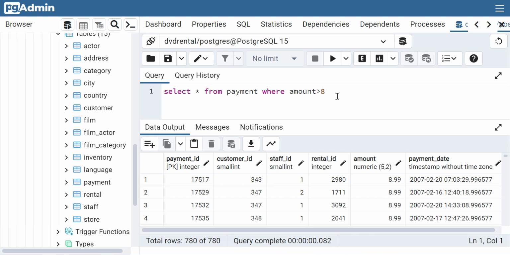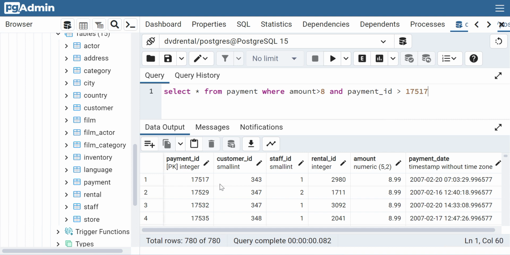You can also write, if you're looking for where amount is greater than 8 and payment ID greater than, maybe here you can see we have 17517. So I'm writing WHERE payment ID, here the payment ID is greater than, and suppose I'm looking for greater than 17517.